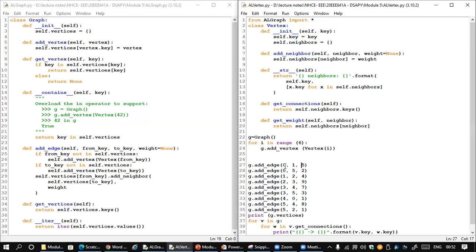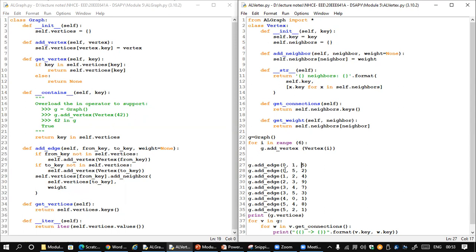So for vertex 0, 1 and 5 are the neighbors. And for 0, again 5 and 2 are the neighbors: 0 to 5, and 2 is the weight. Okay, 0 is the from vertex, 1 is the to vertex, and 5 is the weight.